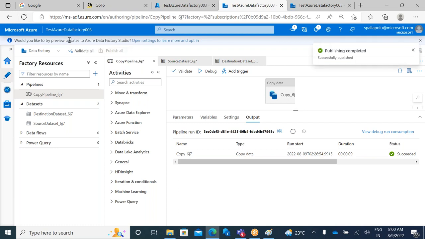If you forget to publish, guys, and you try to refresh, or by mistake maybe you lost the power, or your laptop was not charged and got shut down, you cannot see this pipeline again. So whenever you create a pipeline in the author tab or anywhere, whatever components you created in Azure Data Factory will no longer be available if you forget to click on the publish all option. Okay, so validate all, if you did any mistakes with respect to the pipeline, it will show you. Publish all will save the changes. Okay, so whatever you have done till now, all the changes should be saved by clicking on publish all.